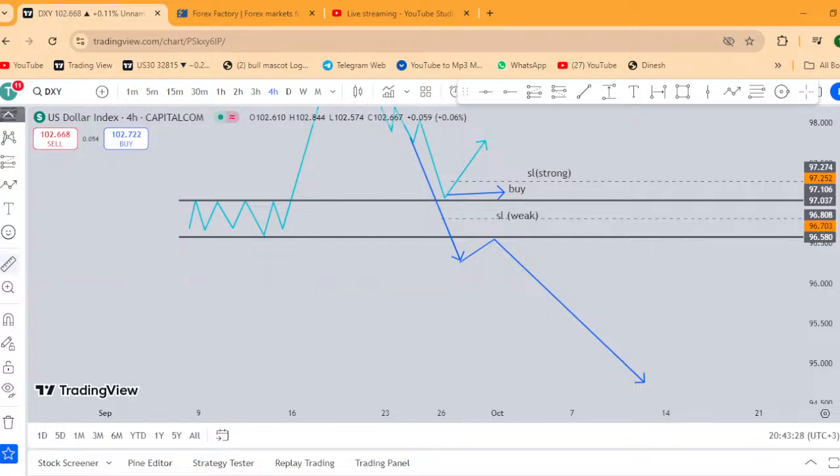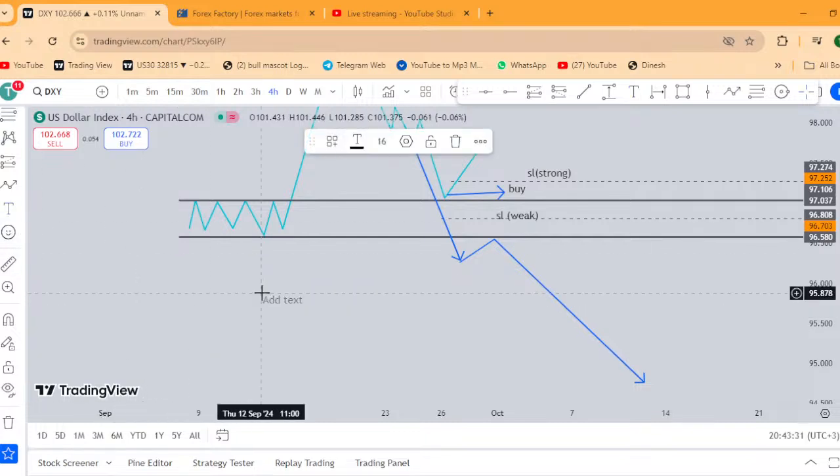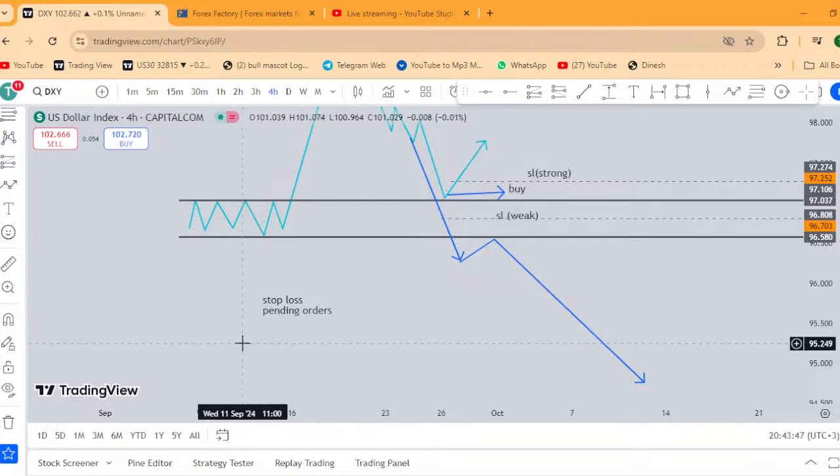Okay? I don't know what comes to your mind when you see a stop loss, when you see pending orders. You just say, I have put my pending order, I've put my stop loss. But once you understand the concept behind stop loss, take profit and pending orders, it will take you deep into the broker. A broker like Tamam.